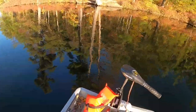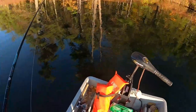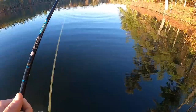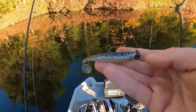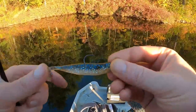And I'm just gonna work this edge here, because I know this edge drops right off into about 20 feet and then even further 30 feet. So I'm just gonna work this rocky ledge for now. Keitech 4-inch Easy Shiner is one of my favorite swim baits to use. It is just a super versatile swim bait. Not only does it have a nice kick tick on a slow retrieve, but this even has a body roll as well.